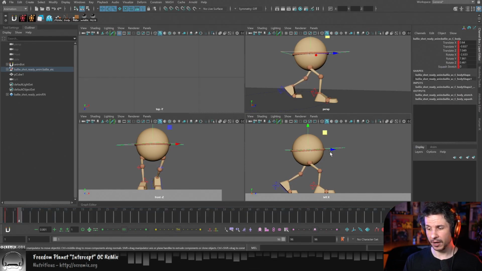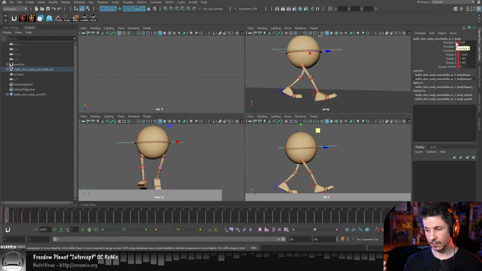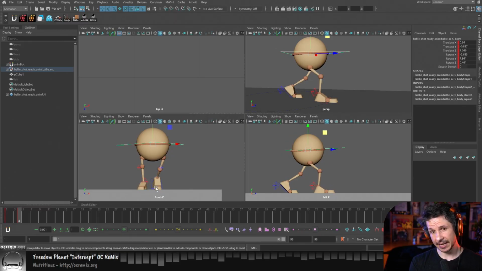Okay, now the body. What happens with the body? Well, once again, let's just think through every attribute and think why is something happening and what should be happening. So let's start from the top. Translate X, side to side motion. We went from our contact pose here. The body weight, translate X, was over top of the supporting leg. Now it's coming down here. And what's happening is all of our weight is being placed into the front foot now.